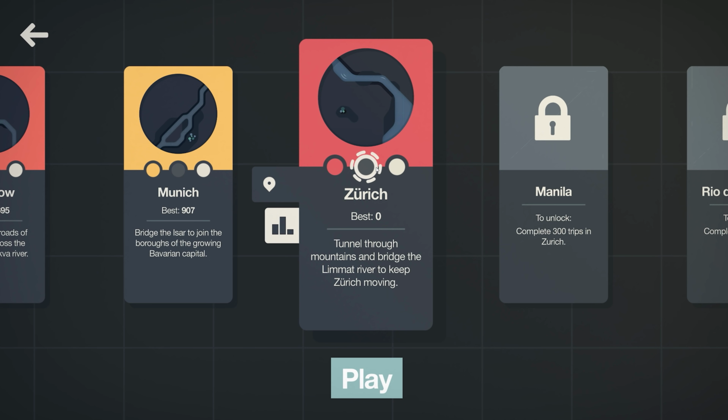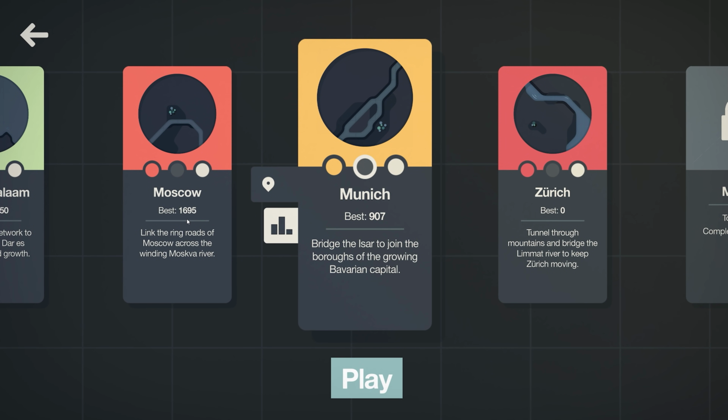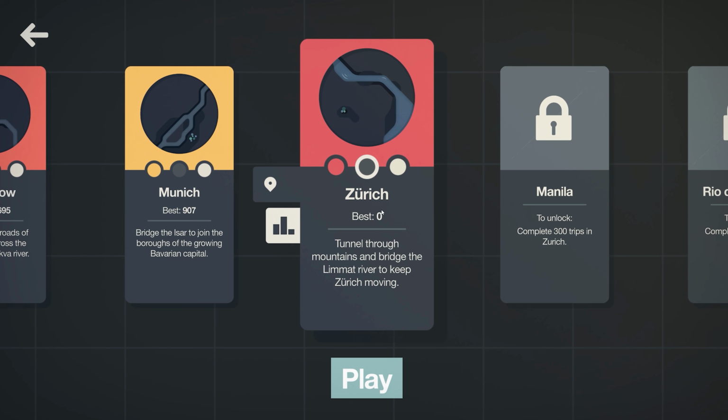Now, I have Zurich unlocked. I've done a couple different ones that I haven't recorded. I've done a lot that I haven't recorded. But as you can see, still working on getting higher than 1,000. My Moscow at 1695. That's actually pretty good. But we're going to go over here to Zurich.